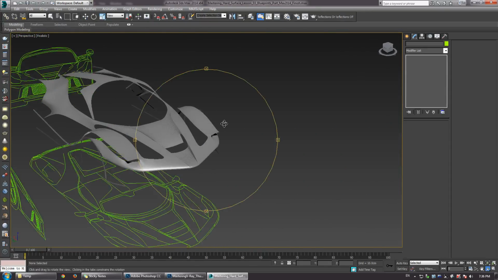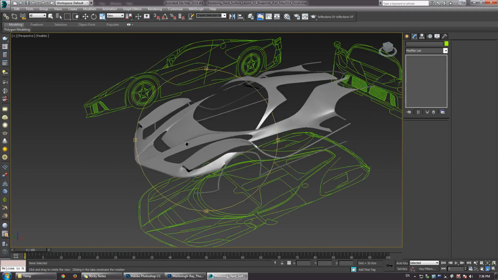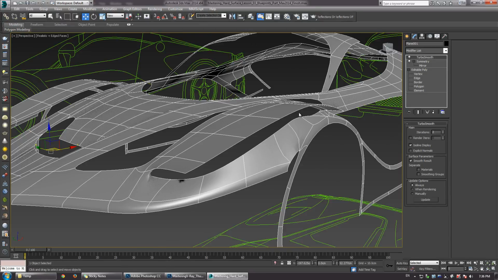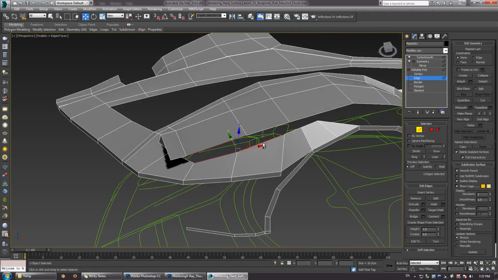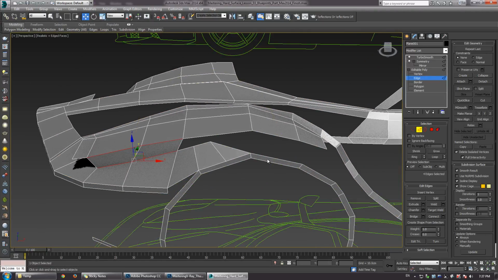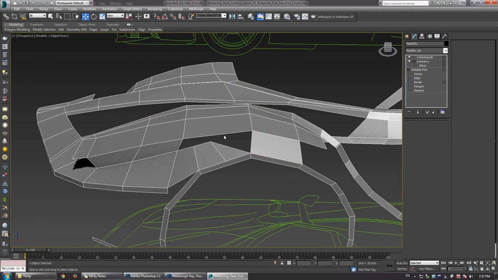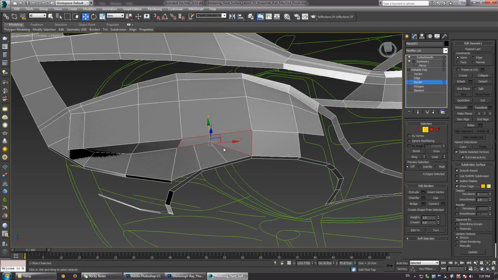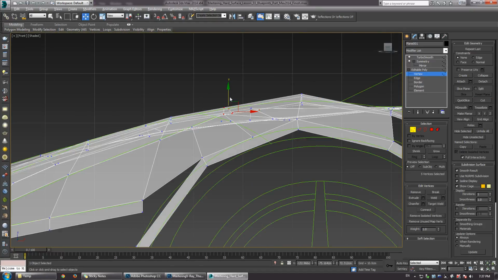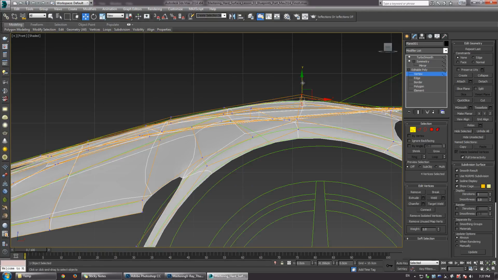Just taking a little bit of a look, making sure everything's all good. You'll notice I haven't worried about the light inset at the moment. I'm just worried about making sure that this shape is flowing correctly. And now that we've done that, I can start tying together a couple of those pieces. Because I've got not enough geometry here, I'm just going to go in and cut another loop. And now that I've cut that loop, I just want to go from side on and make sure that things are still flowing correctly.